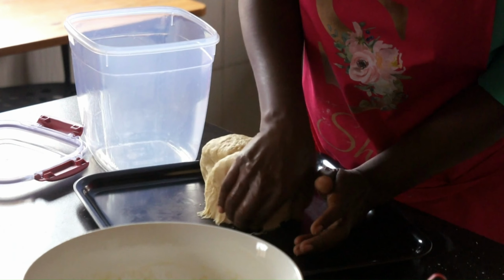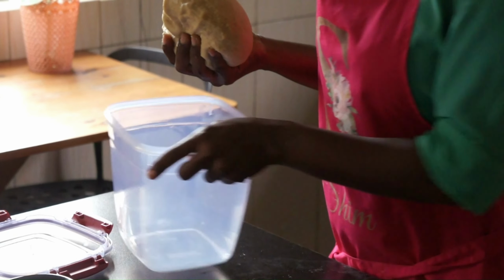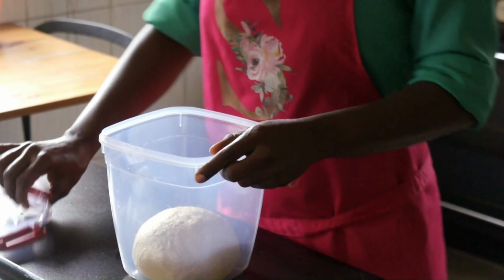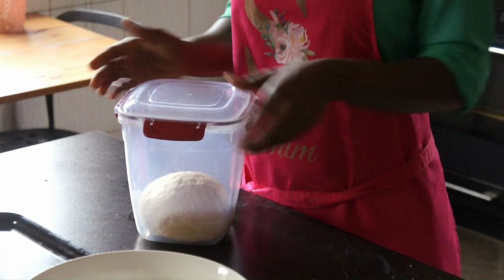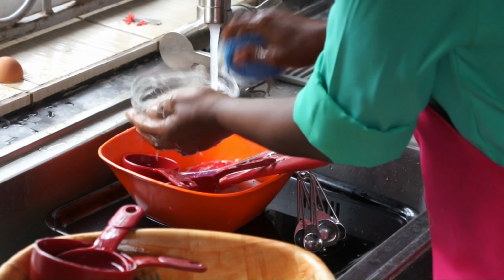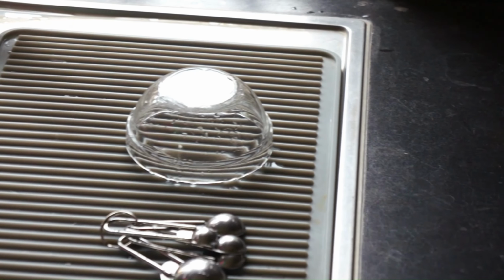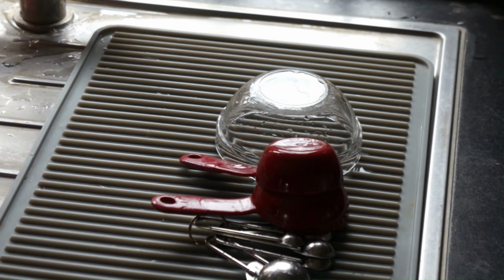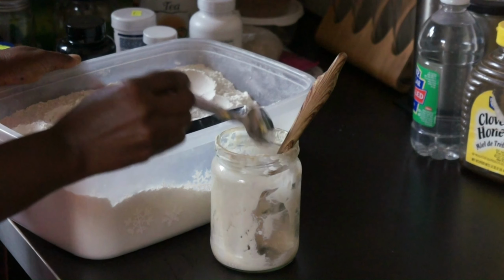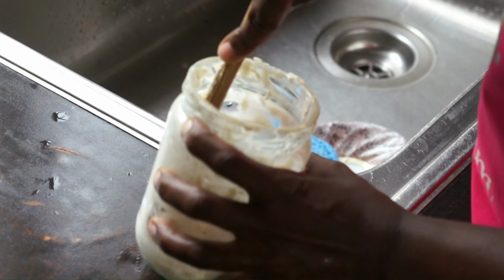Grease a container with a lid, mold the dough, place into the container and cover. I will rest the dough for a while to get the first proofing going. And yes, cleanup comes with the job description. And a minute to take care of my faithful starter. The usual feed and leave on the counter.